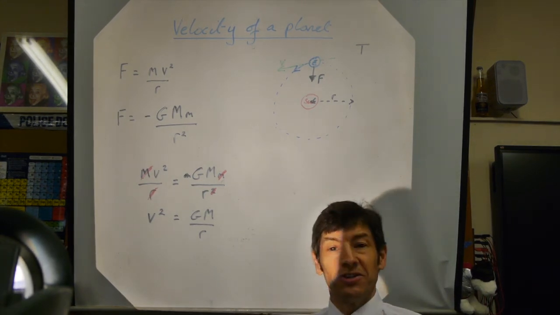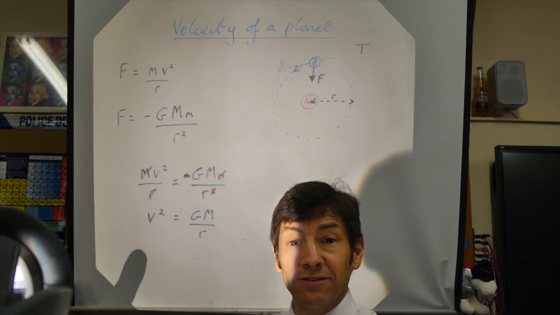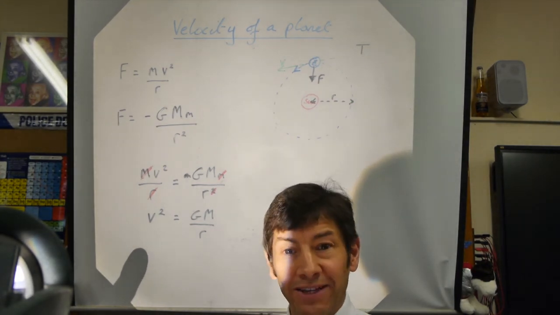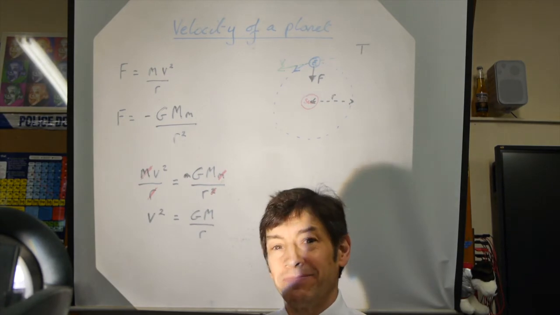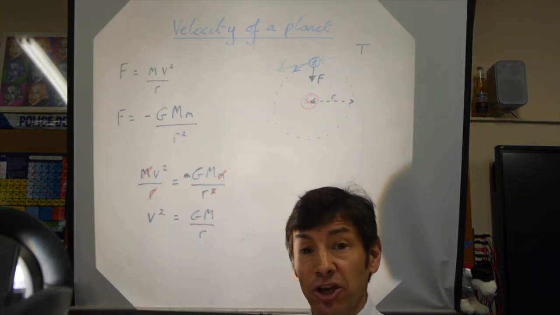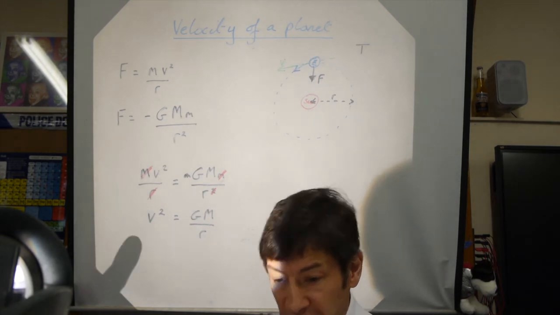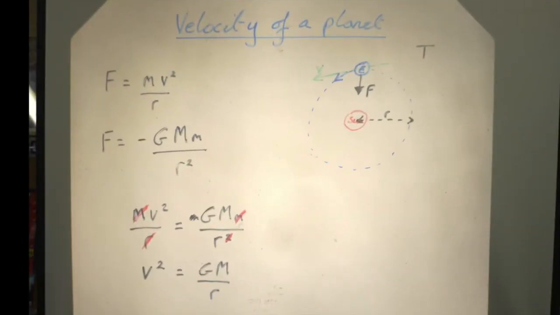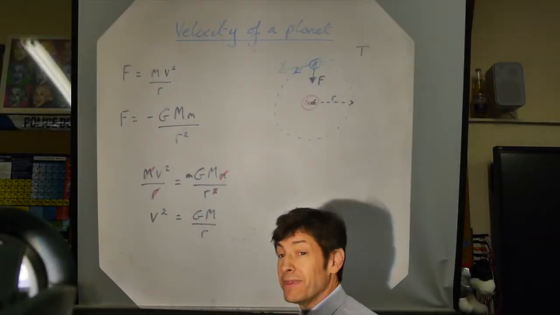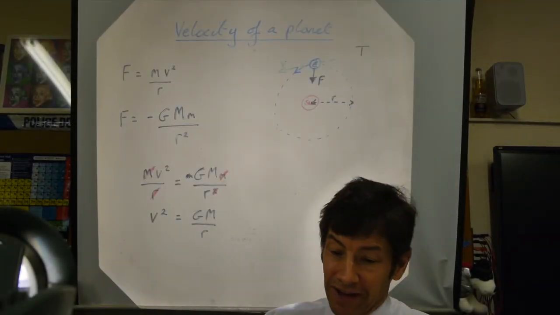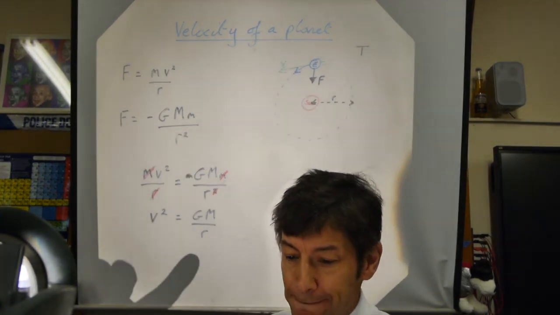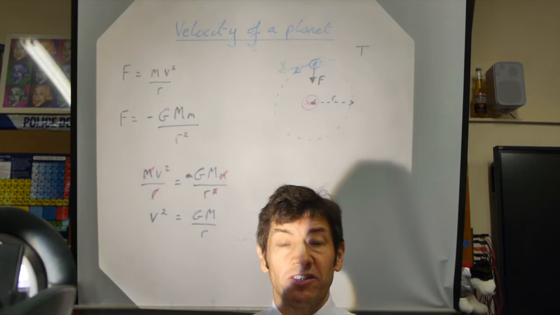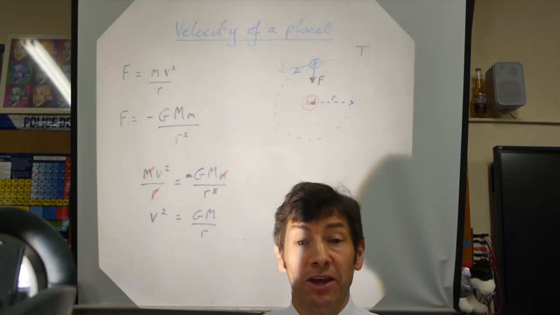So we've used two bits of physics that we knew to work out the orbital velocity of a planet around the Sun. But I want to take this just a little bit further and show you a way of working out the velocity value that we can substitute in here. So the brighter amongst you might have gone, well, that's all very good, and we've got an equation here, but how do you know the velocity of a planet? How do you know what speed it goes round at?